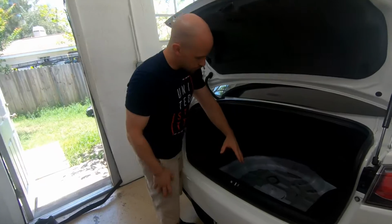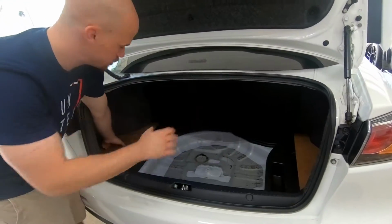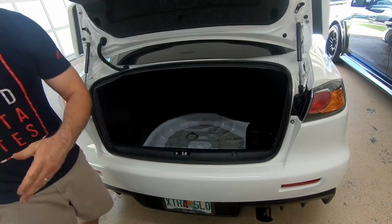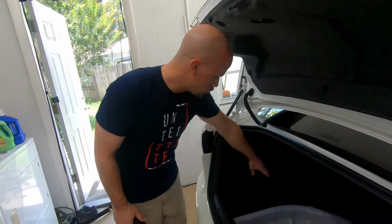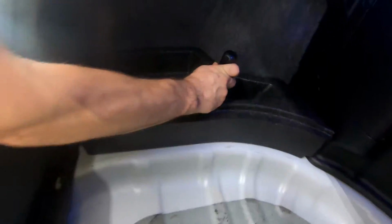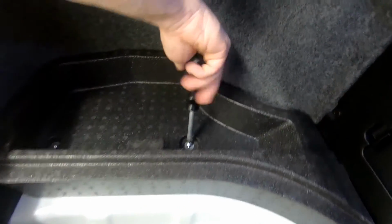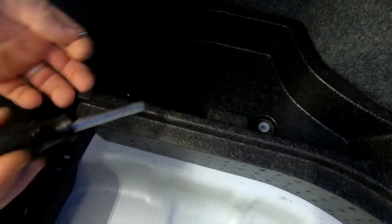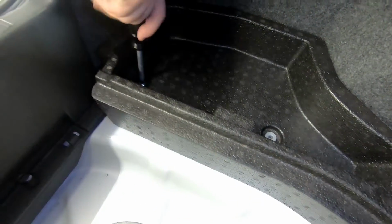Alright, now that we got all our trunk out, what we're going to do is we're going to be taking out our sides really quick. You're going to have your two little cardboard pieces here. Just going to take those and put those to the side for now. Alright guys, now to get your Phillips screwdriver, you're going to have only two Phillips screws holding in these side compartments on each side. So we'll take this one out first. You're going to have one down here. It's already kind of loosened up a little bit to make it easier. Pull that out. There's a little Phillips. Then you have your one in the back here.